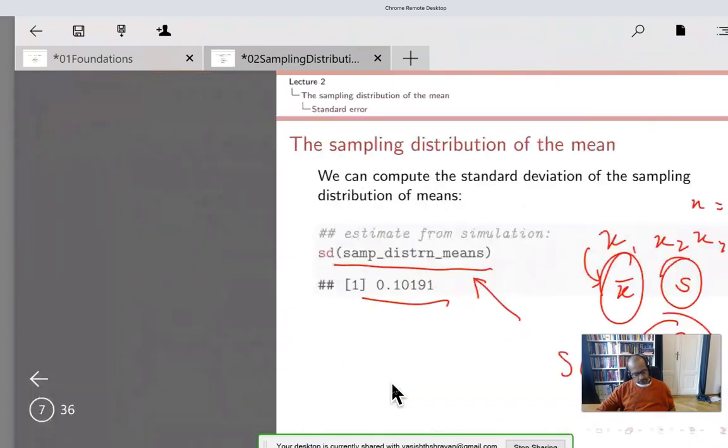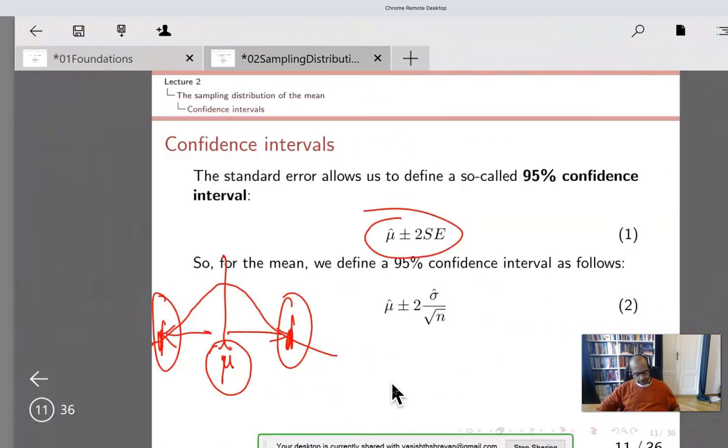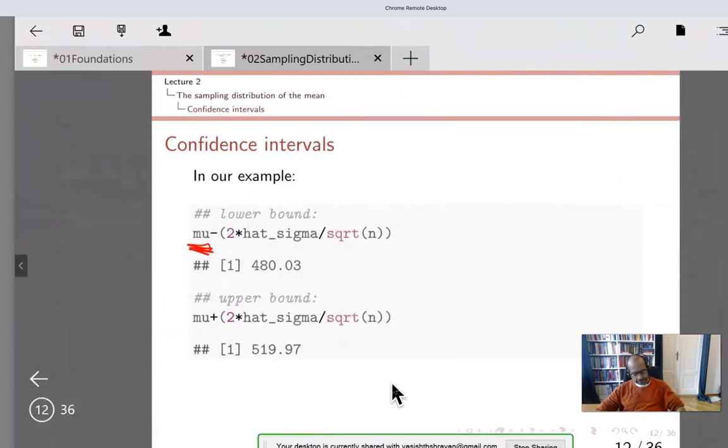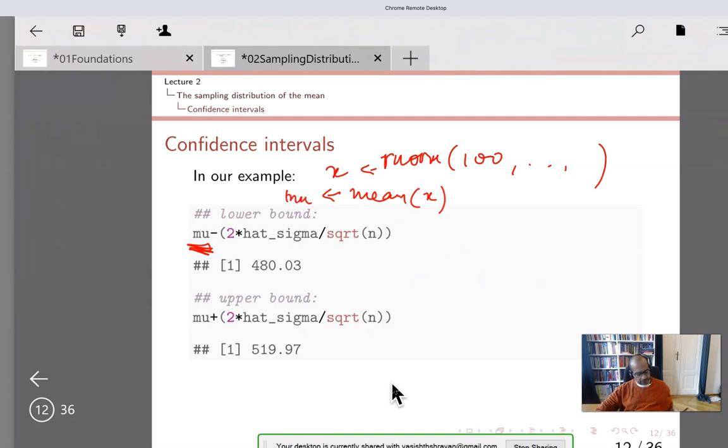So I think I've got some hidden code somewhere that I should have made very explicit. But what I'm trying to actually do here is that I have taken a sample, let's say with the R norm function, right? I've got a sample with 100 data points with some mean and standard deviation, and I've saved the vector of scores that I got, and I compute the mean of that vector x, which I'm storing as the value mu. I should have, of course, called it mu hat or something, right? Okay, so I've got my sample mu, and then I'm doing minus 2 times the standard error. The hat sigma I just computed from the data, the sample size I know. So I can figure out this sigma over square root of n, and then if I subtract 2 times the standard error, I get the lower bound, and if I add 2 times the standard error, I get the upper bound.